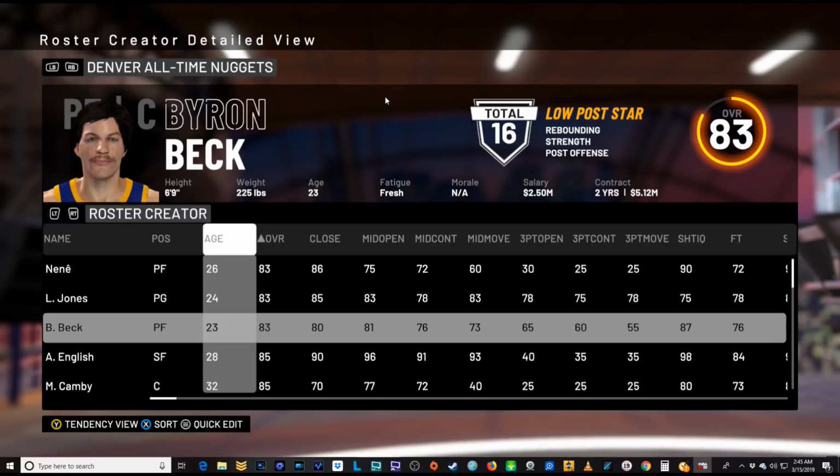Byron Beck's also a 93. He's a little bit of an undersized center at 6'9", 225. I won't call him a stretch big with a 65 open three, but he can shoot it a little bit. But his rebound numbers and defensive numbers are what are really going to get him there.